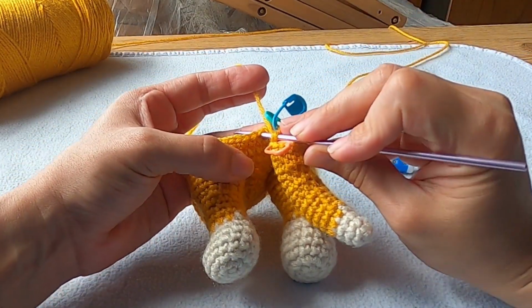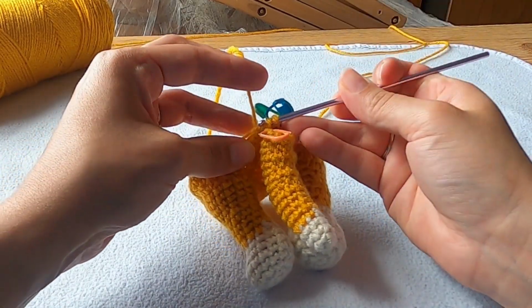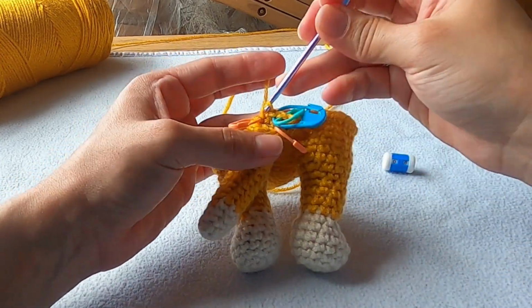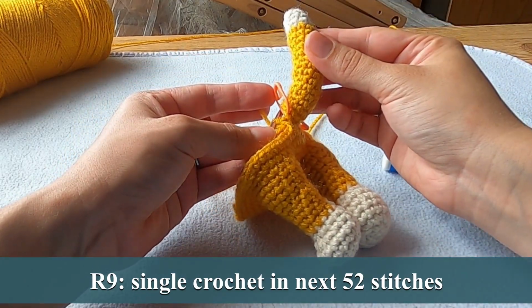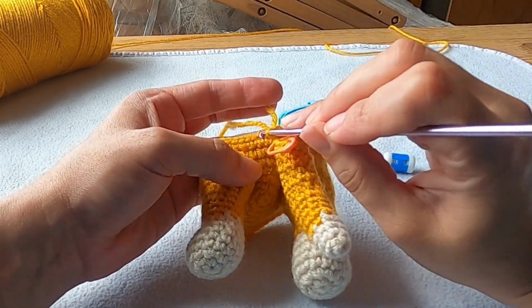Now insert your hook into the next stitch on the body. Yarn over and pull through the stitch. Now you'll yarn over and pull through all the loops on your hook. The next step is to single crochet in the next 52 stitches, which should get you almost all the way around the body. So let me take you to that next step.